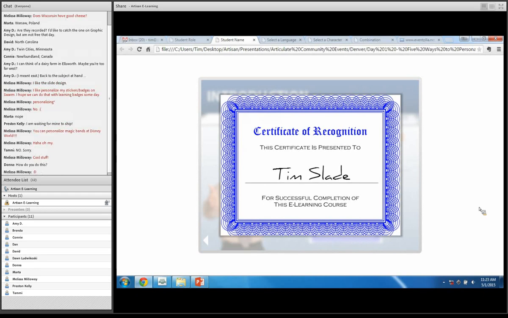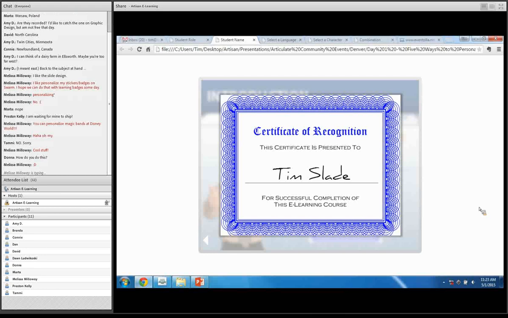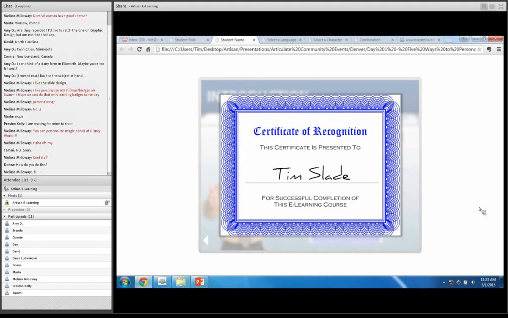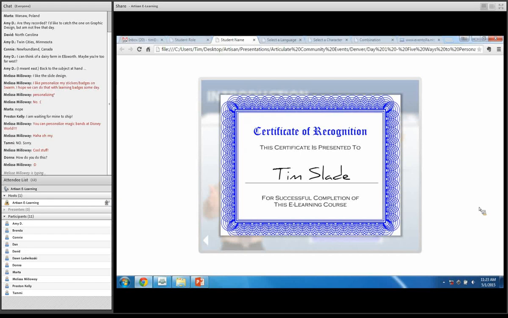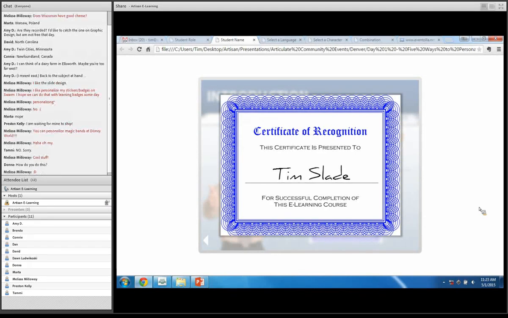I see some people are typing, so I'll let you finish typing. Any questions about these examples? These first two really simple examples, whether you're personalizing the content based off a location or a role, or based off user information. And Donna, I'll show you how I created that in Storyline here in a moment. It's quite simple. And Melissa, I see you're typing, so I'll give you a moment.